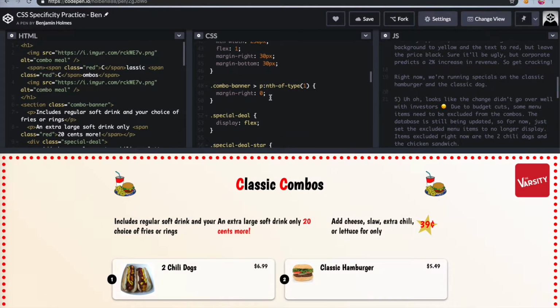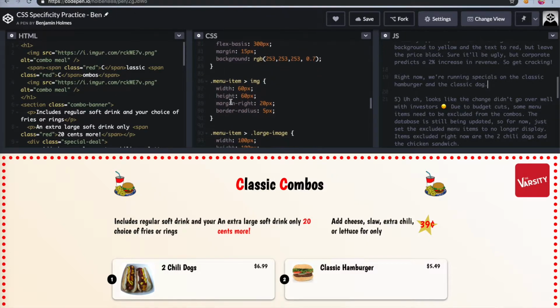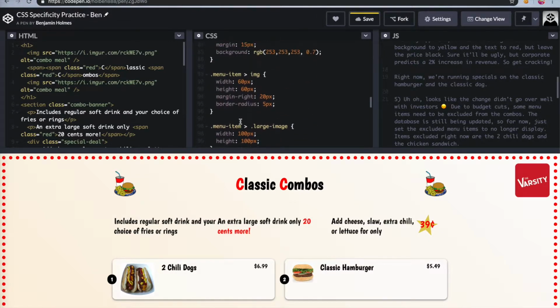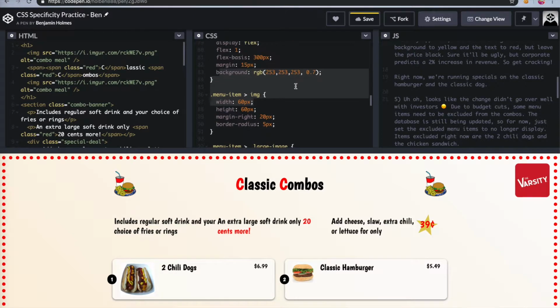All right, so we're going to jump back in here. The first thing that I want to do is apply my background of yellow to just the special menu items. And to do that, I'm going to first add my rule set right here. Just for the sake of certainty, instead of creating a class that's just .special, I'm going to say I want anything that is a special menu item, so specifically both of these classes applied. So I'm certain that it'll override the background color that's being used in the regular menu item style. Sorry, in this case, just a regular background that is white.